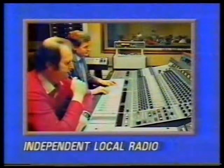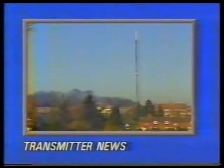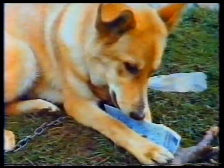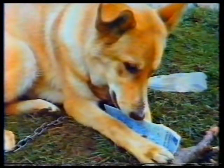On the radio front, there's a site move for 2CR's VHF transmitter and new incremental stations for Belfast and Bristol. In transmitter news, there's a summary of this week's special announcements affecting existing stations. And 20 years of IBA pocket guides — the latest and last one eagerly awaited by everyone and his dog.